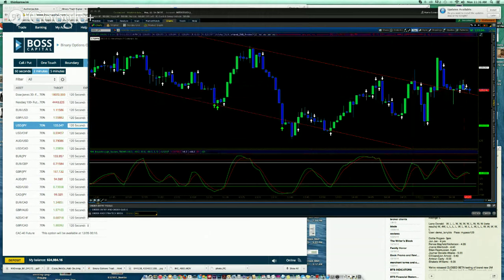Then just wait for the candles to touch, and once it touches support or resistance, which right here would be your new support line, then you would take it. Now these trades right here are risky. I would stay away from them because you notice they're not large candles. There's a lot of hammers, which are these, and dojis, which are these, and you don't want to get caught up. Like I said, you want something that's strong, like these candles, nice big strong candles.